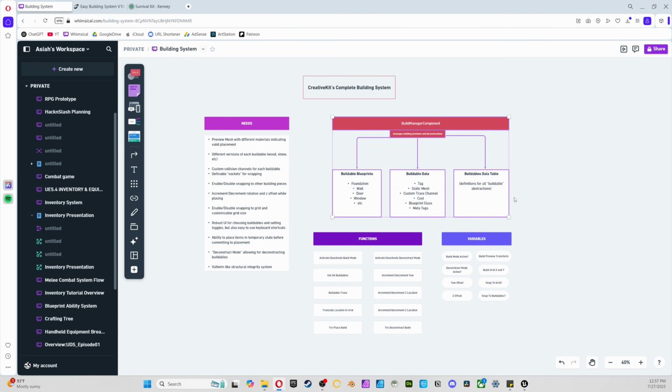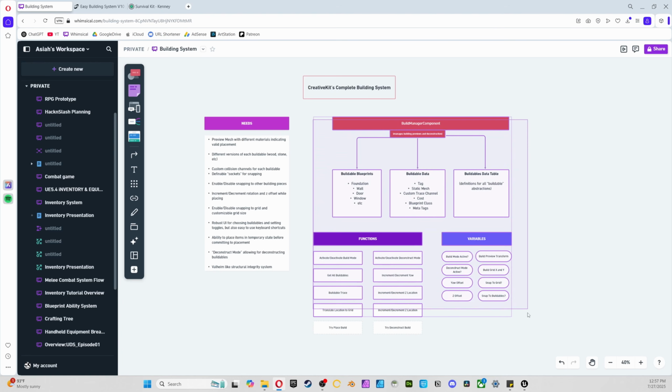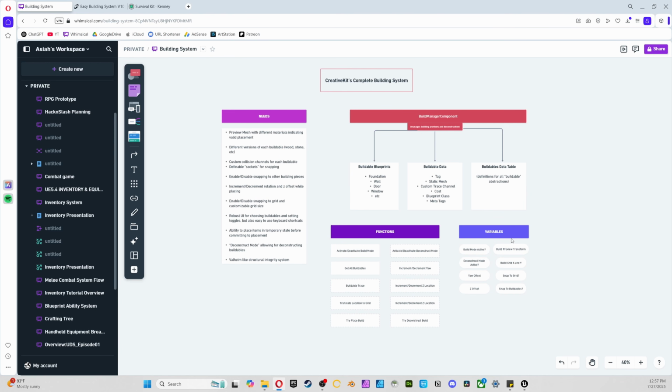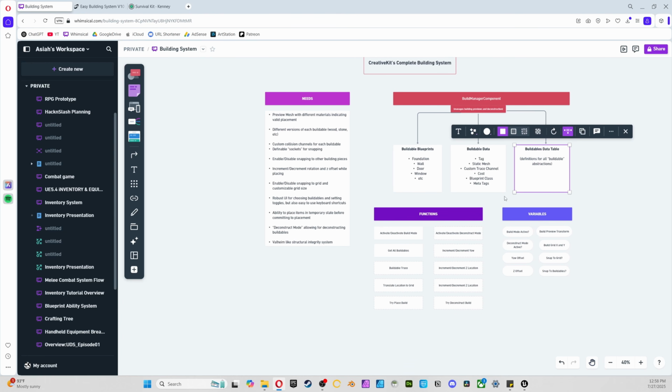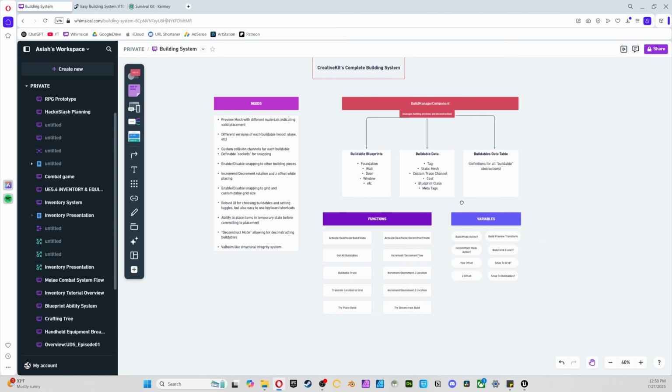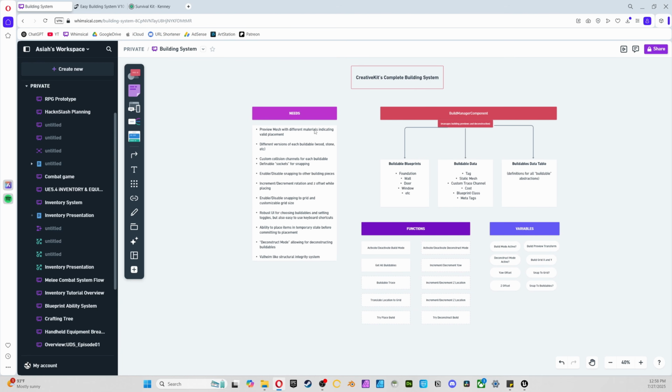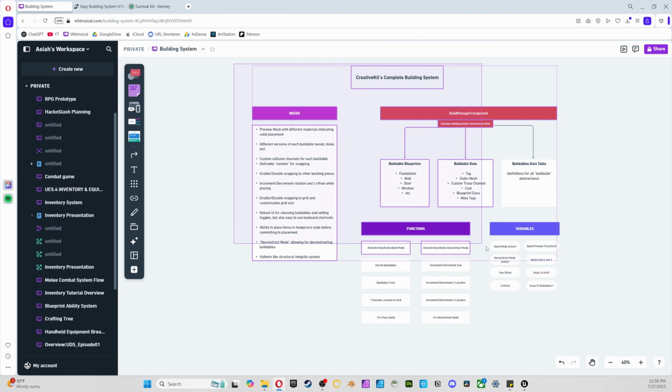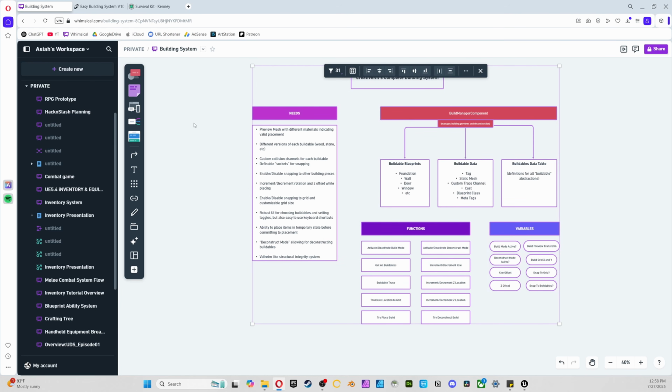And I've made an outline right here. You can see the things we'll use and just some functions and variables that we'll go over. You should always try to do this for your projects, which is to jot down some general ideas of what you'll use. Basically I've jotted down what the blueprints will look like, as well as some of the data. And of course we'll be utilizing a data table, and then some of the main functions and variables that we'll use. It's good to make things like this just to keep your concepts in line. And you should be able to find the link for this in the description of the video.